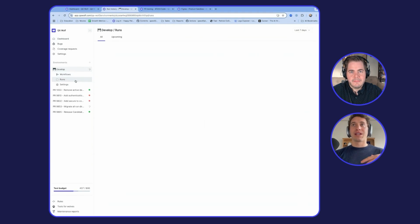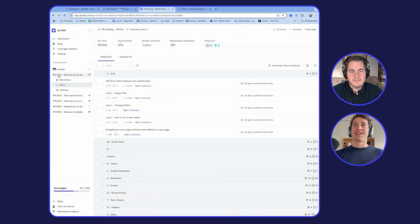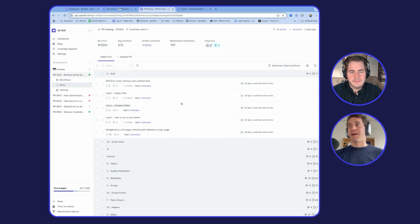Here I can see the development environment that we're using to run our tests ad hoc on a daily basis. And we see here that we're running hundreds of tests pretty quickly because of the parallel infrastructure that we've built. And we're not just running tests on a development environment, we're running the tests as part of our entire development process. So I can see here, Brendan opened up a PR, not merged it yet, but wanted to run these tests to see were there any issues in this sort of big change that he was making with the run system.